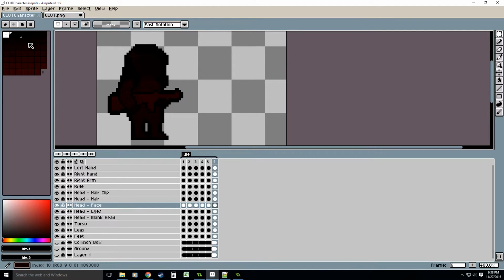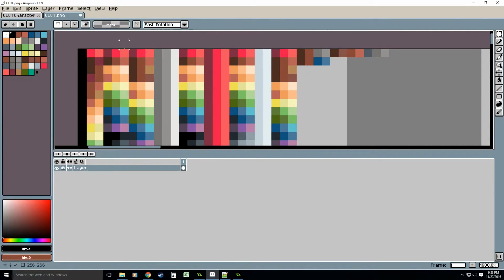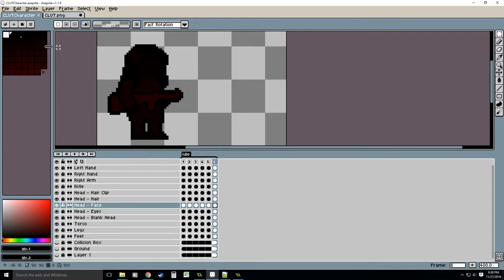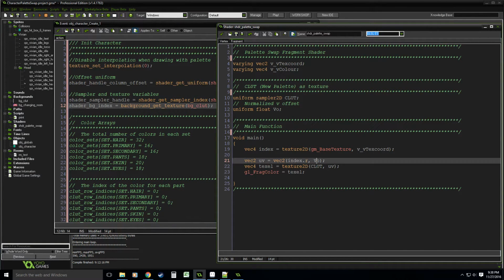That's what I was saying when I told you the sprite and the shader is going to get the column or X or U value from the sprite itself from these numbers, and that's where that happens here. And then this V offset is what we're going to set through these uniforms. These uniforms are ones that you can set externally from your other code, and that's what we're going to do.